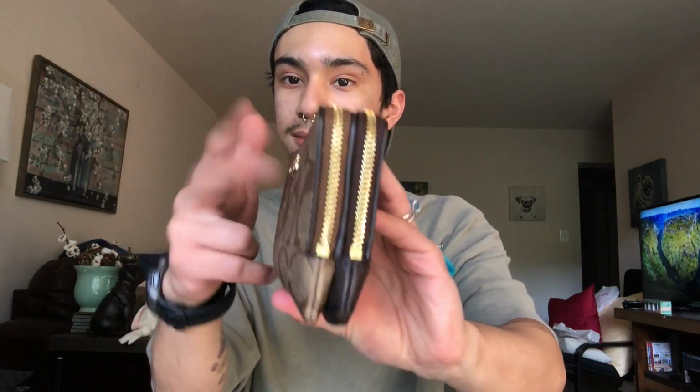Next, I got this beautiful double zip wristlet. This is from the outlet, by the way. Most of this is from the outlet, actually, and I feel like the outlet quality is great. I don't know how to say this without sounding weird, but I feel like it can look kind of cheap. But that's what I like about it. You know what I mean? Whatever. Maybe I'll edit that out.